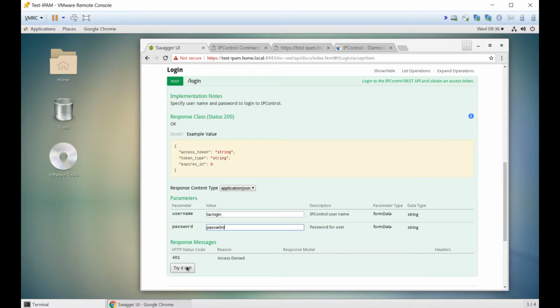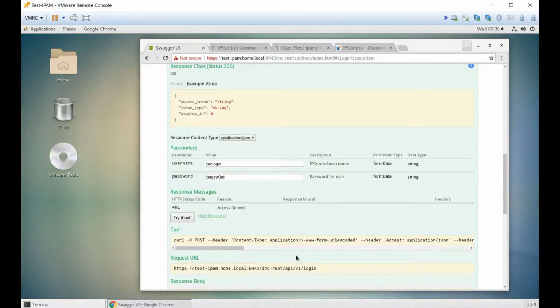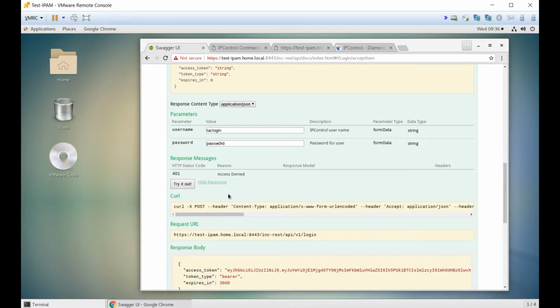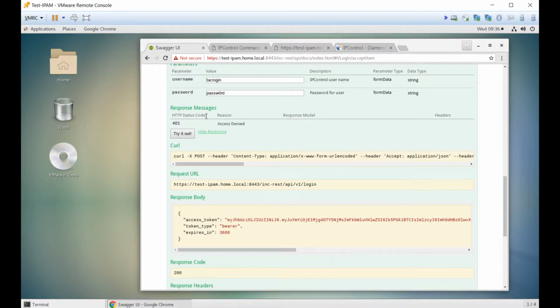But what we hope to see here from our authentication is that it's going to show us a status. It should tell us what we should see, and then any kind of error codes that we should see. But more importantly, it's going to provide us details such as the curl syntax, with the authorization bearer header built in, that is going to allow us to make an API call in the shell. So we're going to be able to just simply copy and paste that, and that's going to help us create an API call here.